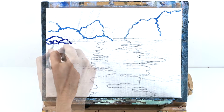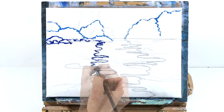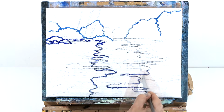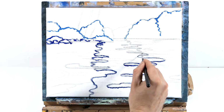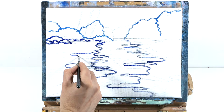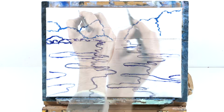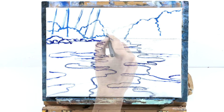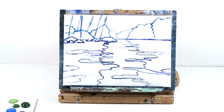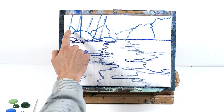So for my lake painting I drew an outline in pencil, and when I was happy with it I went over the pencil with cerulean blue and ultramarine blue. I used the ultramarine blue just on the areas in the foreground to make them darker, and I used the cerulean blue in the far off background where we're going to have far off trees and rocks and things like that. The reason I did that is just because I find it so much easier to have an outline when I'm painting and I know where everything's going to be. When I was happy with it, I dried my painting with a hairdryer just so it won't smudge.